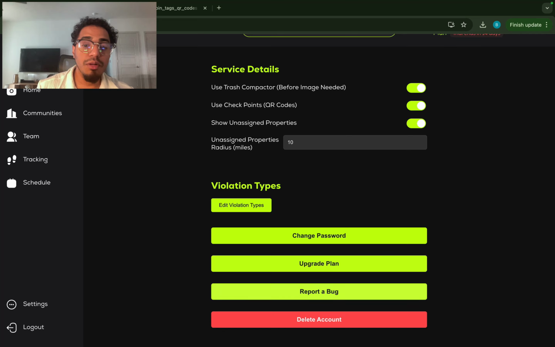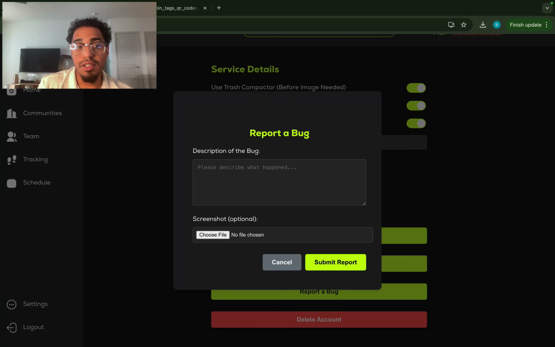Report a bug is really what's going to be our community feature. Eventually, I'm going to make it a forum, but the software can't be built for one company, right? We're going to have to find one cohesive way for Valet Trash to be a service. And in order to do so, please report bugs and ideas on improving the community.